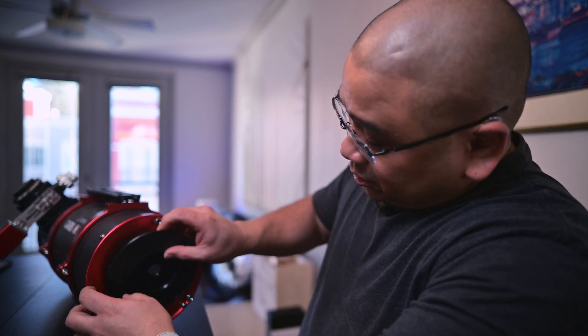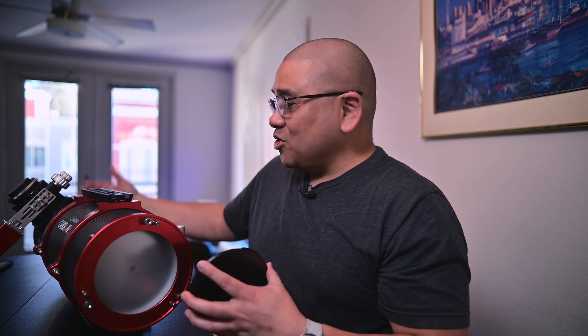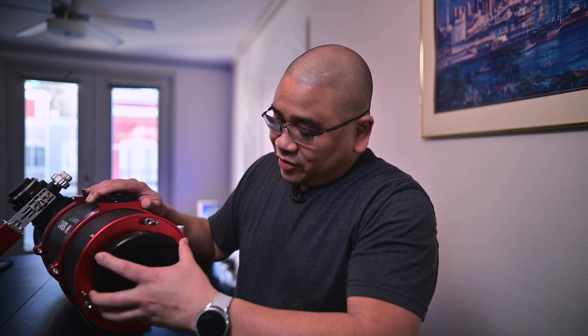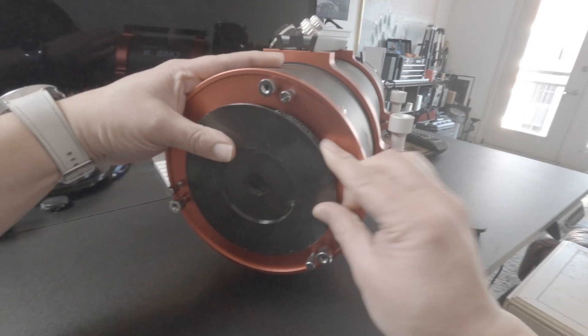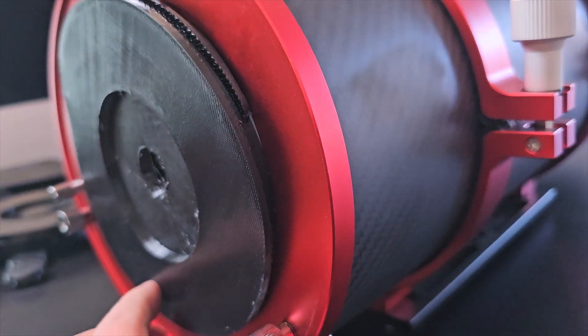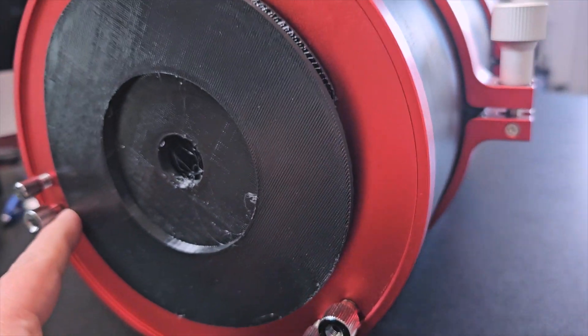I'm going to put the bottom in right now. Whatever you do — because you're putting pressure on your scope when installing this — make sure you're aware of how much force you're putting down on your Carbon Star, because you don't want it to tip up. I've made that mistake and trust me you don't want to relive that experience. Be careful and be mindful of how much force you're putting in. Alright, this is what it looks like — the entire bottom part is in there flush.